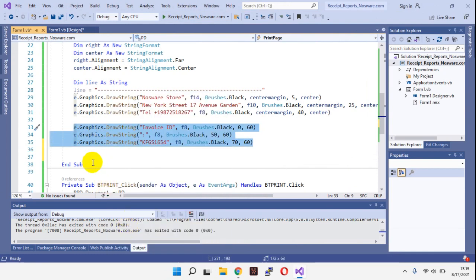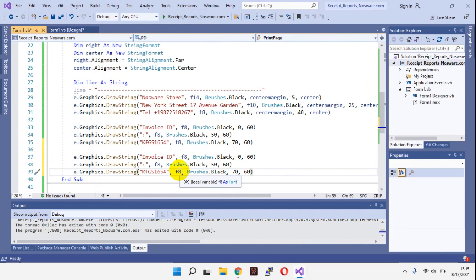Okay, and in here we show the cashier name or employee, I mean cashier 2, for example. And because this is from top is 60, we can change the 60 to 75, for example. 45, and let's try to run.